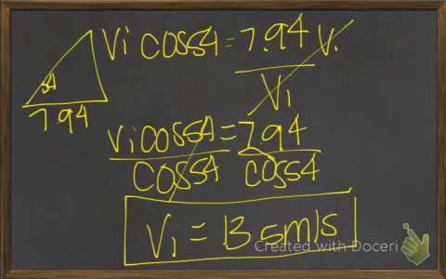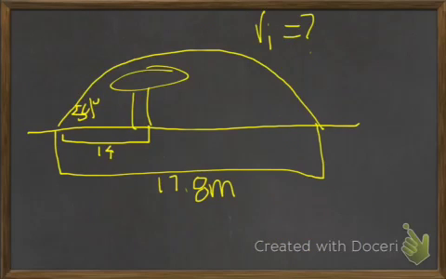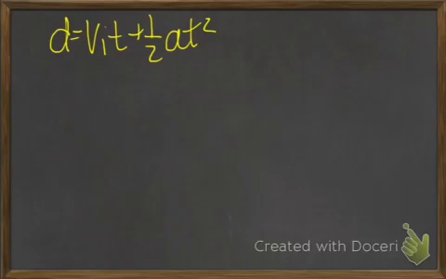Now, in order to solve for the displacement, which is what they want us to know, in this letter B they're asking how high is it when it travels over the tree. So what is the height of the ball right there? We know the tree is 3 meters, but this height has to be taller than 3 meters. They want to know what that height is. The only way to solve for that is using our distance equation. Displacement equals initial velocity times time plus 1/2 acceleration times time squared. They give us the time. We can solve for initial velocity using our triangle. We plug it all in, and we can solve for our displacement.